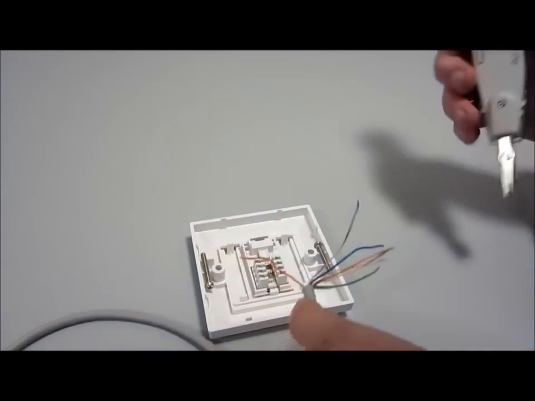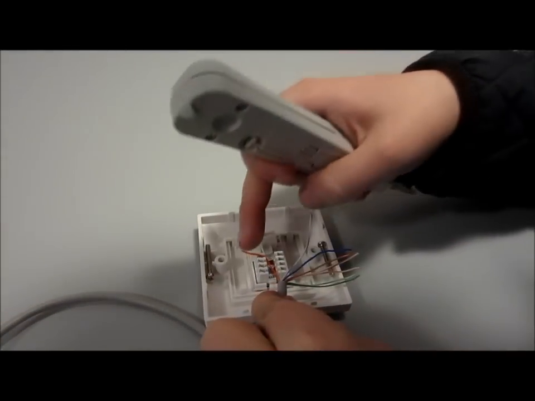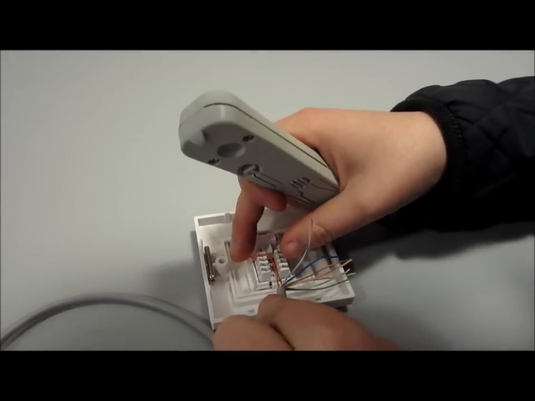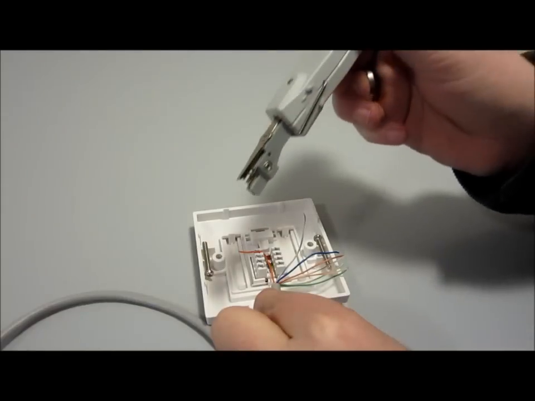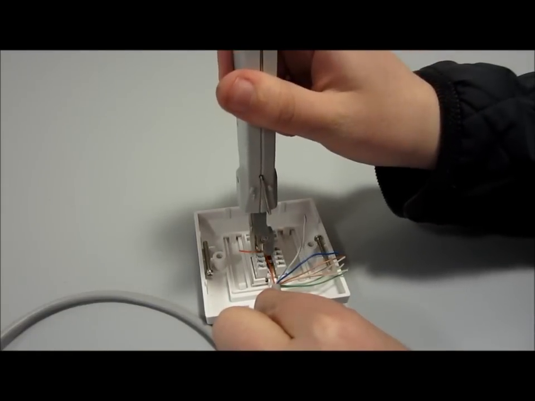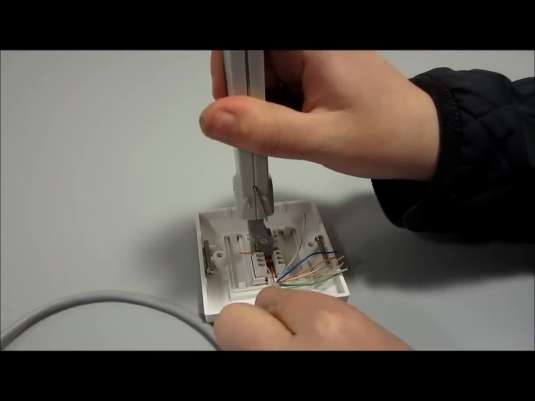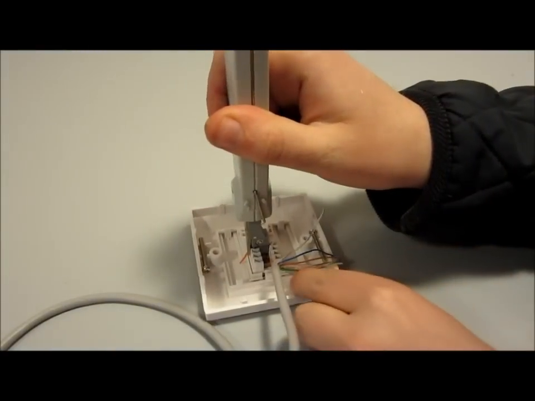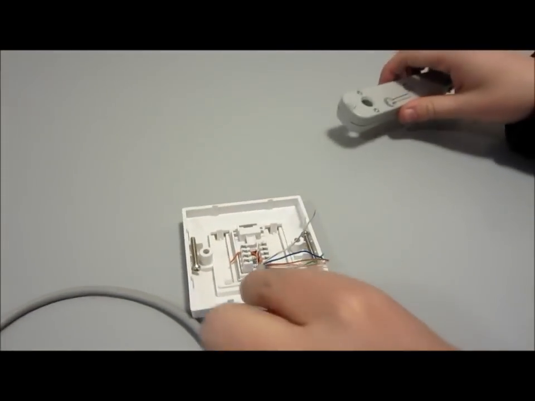Step 3. Once you have inserted the correct core into the correct terminal, place the punch down tool above the terminal with the cutting part facing the end of the core. Line this up with the terminal and press down until you hear a click. The core will now be securely in place, and you will have trimmed the end of the core to leave it with a professional looking finish.